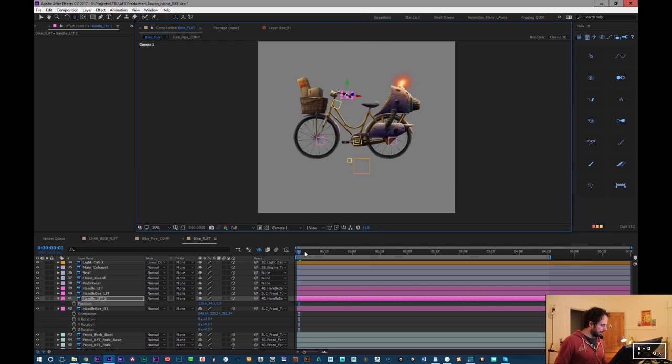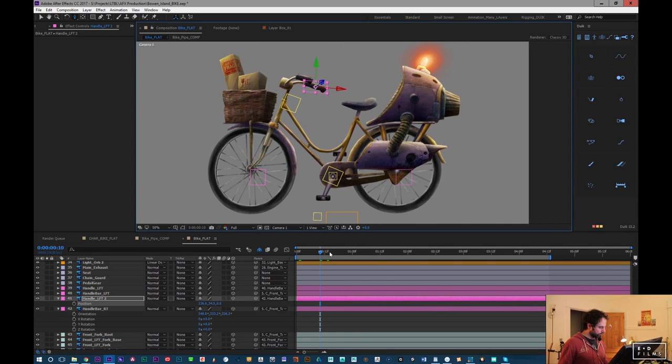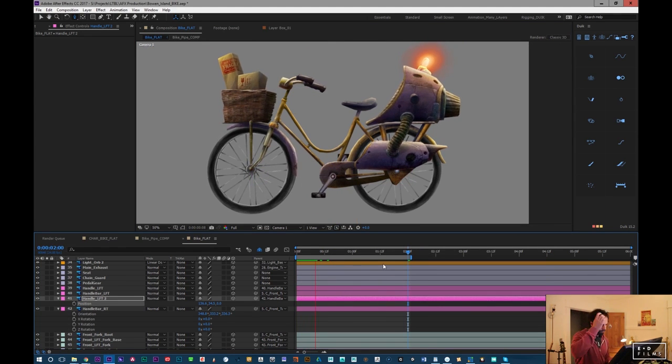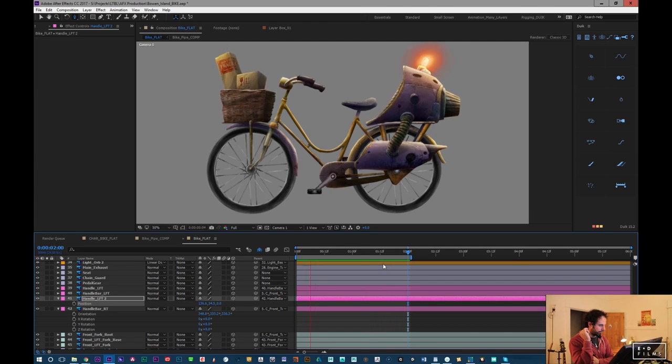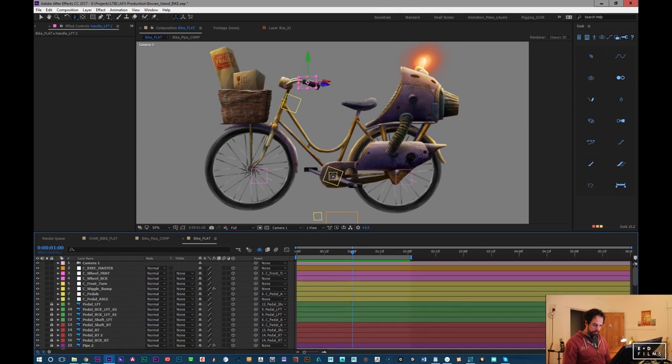Let's see how it looks in the camera. Let's put on a 2-second loop and we'll just render this out really quick. So once I get some shadows on it and lighting, it'll look pretty cool. I got to be careful with the lighting though, because the lighting can reveal how not real the 3D is. So you got to be really specific.